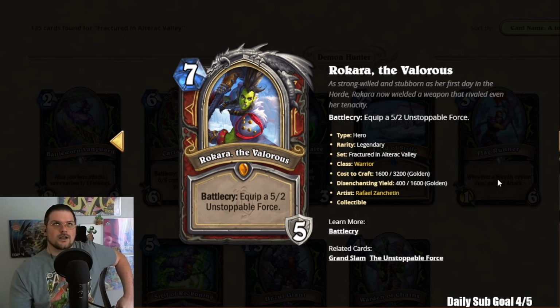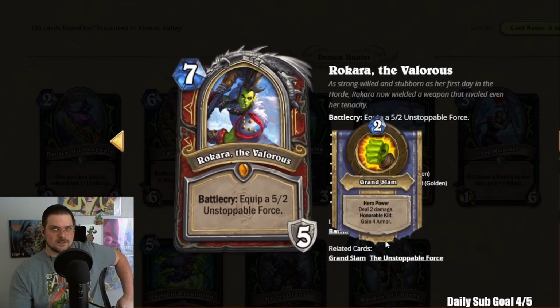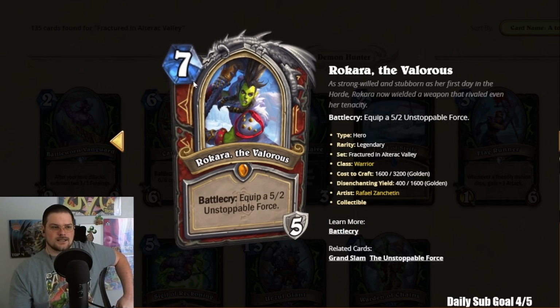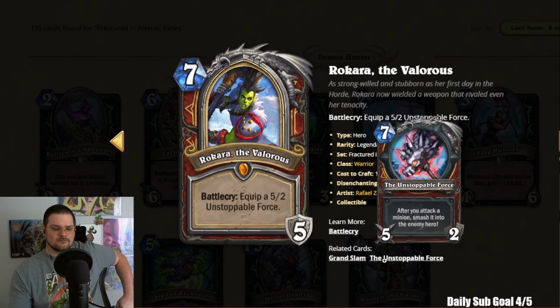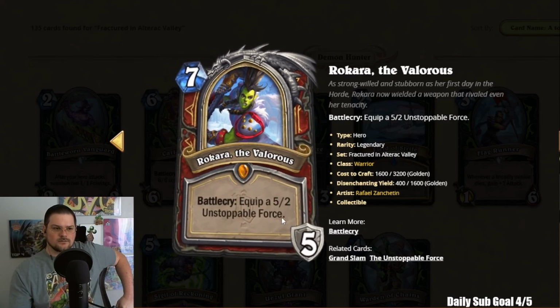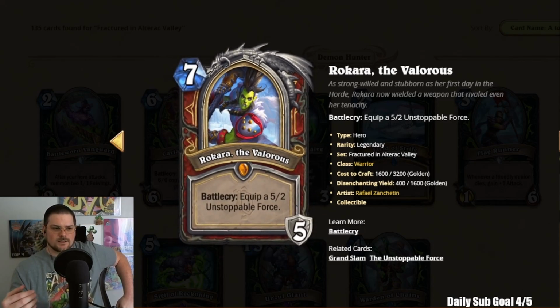Because Cariel is a defensive card with an offensive hero power, and this is an offensive card with a defensive hero power. So it also does feel like it didn't need to cost 7. I feel like you get a lot less value on this card than on some of the other ones. On the other ones, you're getting something like a weapon and something else. This one you just get the weapon and the hero power.